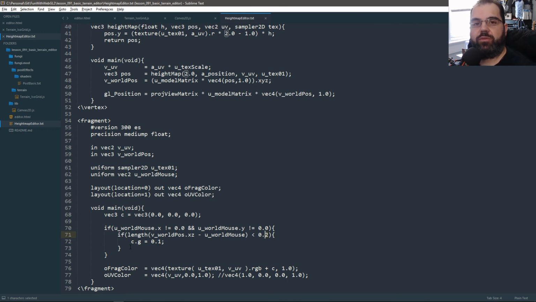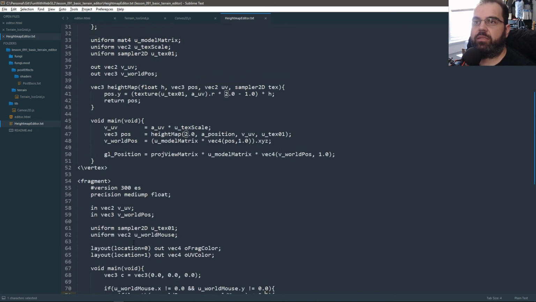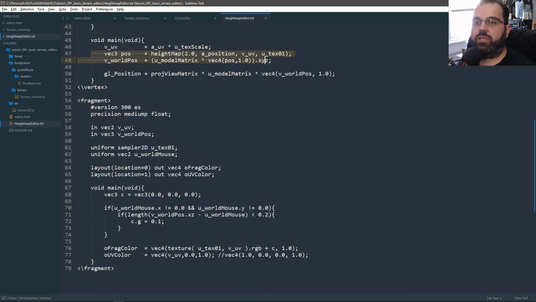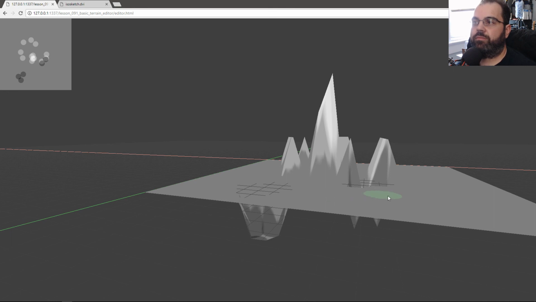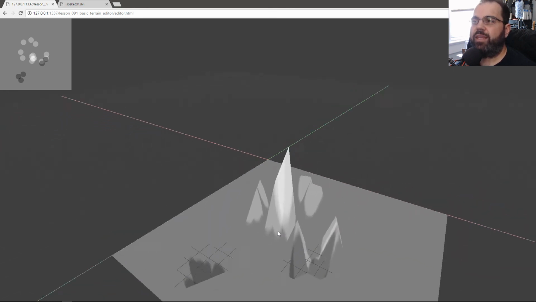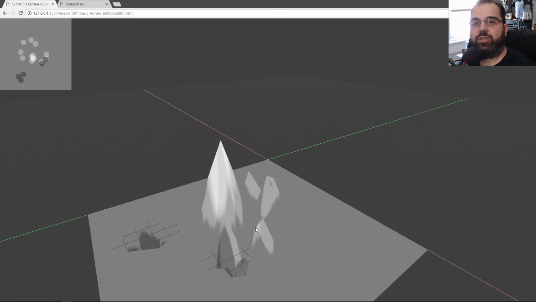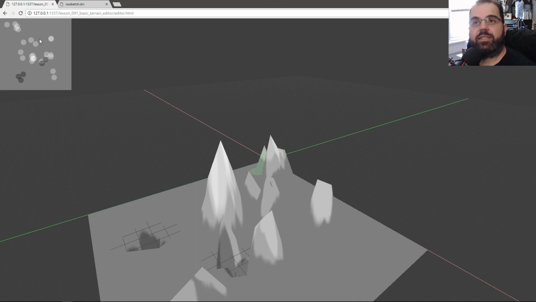So if you want to add different size brushes and different types of brushes, you're going to have to add in more complicated functionality to get that in there. But like I said, this is a good starting point. This part is what handles the deformation, and this is what gives you the green highlight for the mouse. And that's it. That's a very simple terrain editor that you can use to draw. Like I said, you can draw in 2D and in 3D, and they update the exact same texture. I hope to see people actually use this basic example and make something really cool out of it. It'd be great.